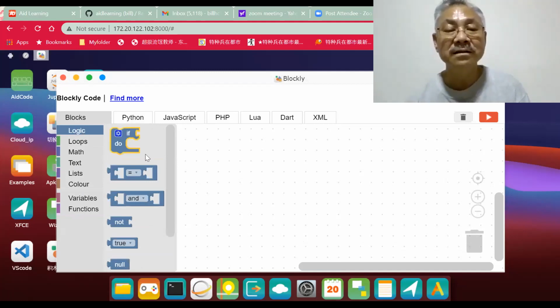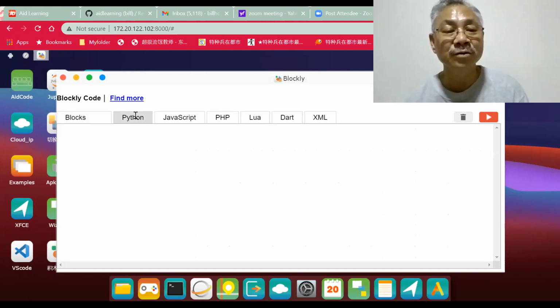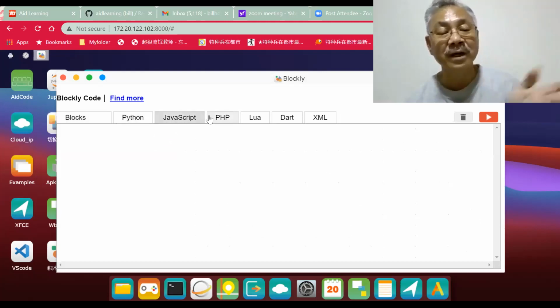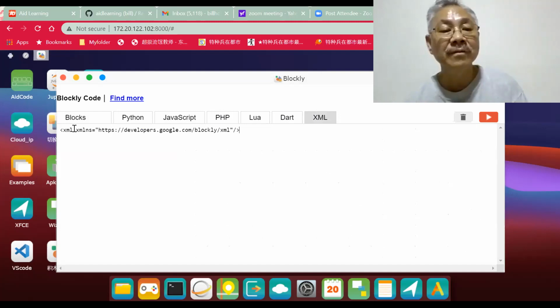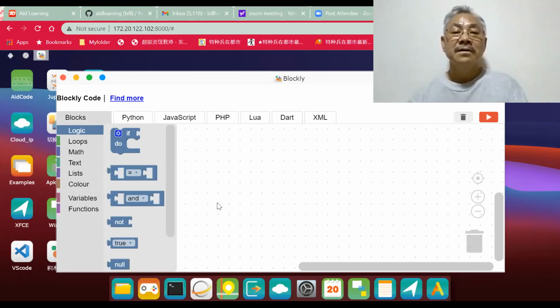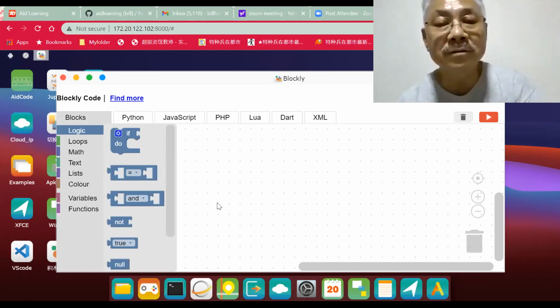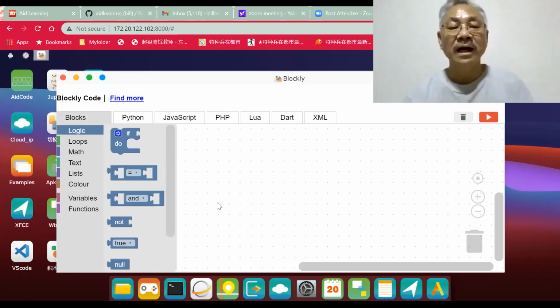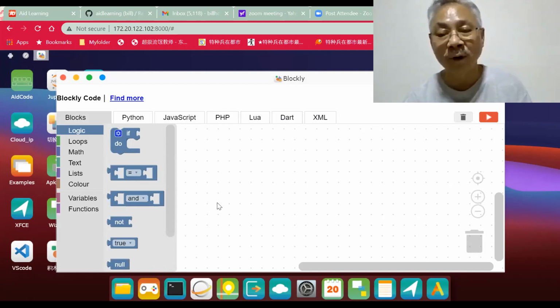Instead of writing code, you can do it this way, and then it is converted into code. They also have PHP or XML, so maybe you can use it to write web pages if you want, but it's not HTML per se.